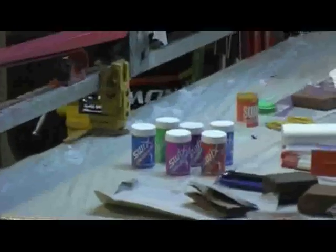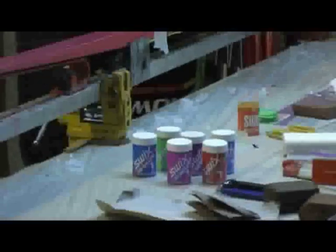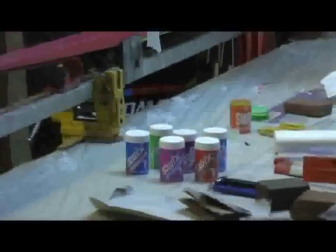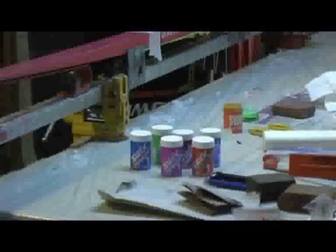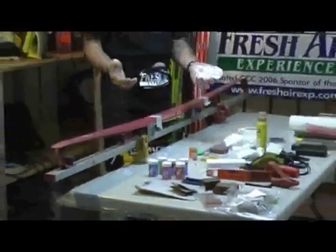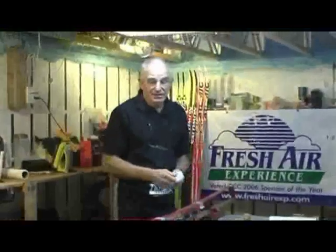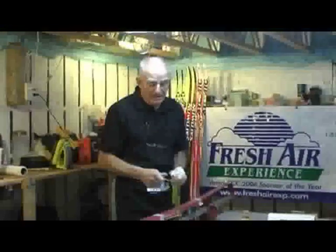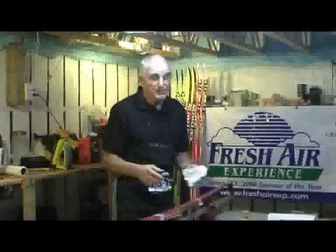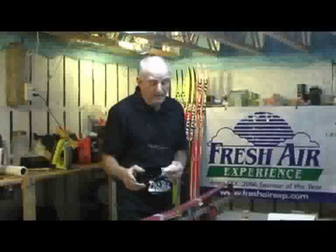There are so many wax companies out there. It comes down to the point of, can we afford all the different wax companies? Most likely not. So essentially, and it's the old adage, it's been around for years and years and years: get into one wax line and use it. Learn it, and you'll be better off. They all work. It's just a matter of getting to know them. If you're using a little bit of this and a little bit of that, you'll end up spending a lot of money trying to get the whole line to work for you and have other lines.